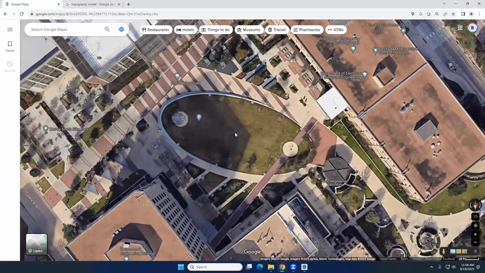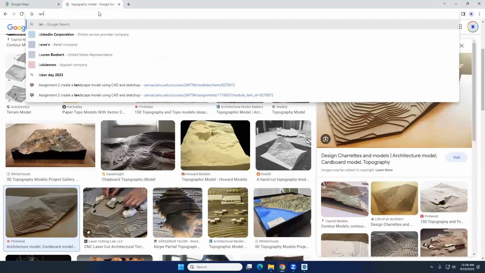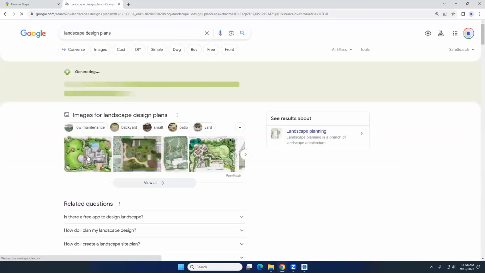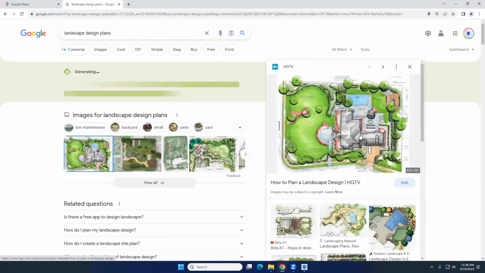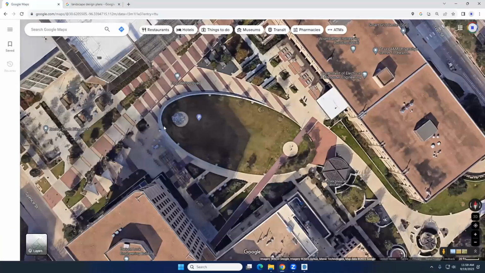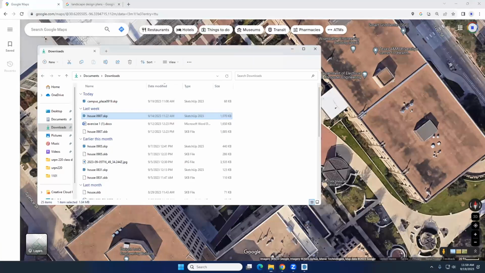Or maybe it's not your site. Maybe it's somebody's design, somebody's plan, like a landscape plan you draw. If somebody gives you this and needs you to model it, what should you do? So that's kind of the same thing: build a 3D model. What we do is I take a screenshot of this. You don't have to follow me at this point. I just want you to watch the process.